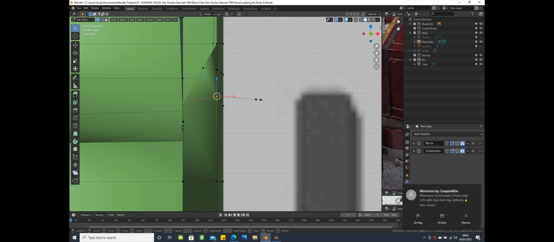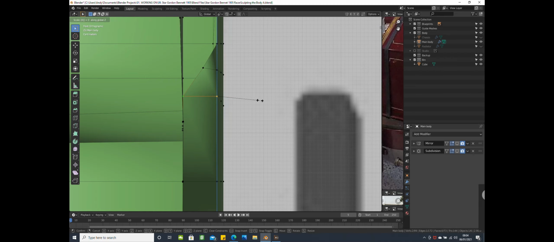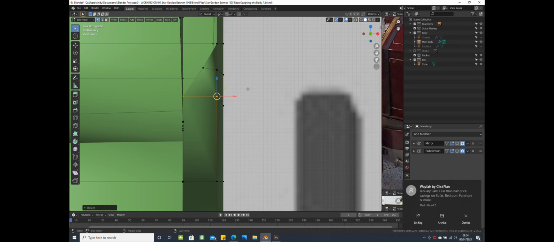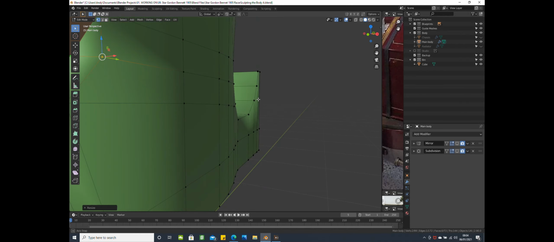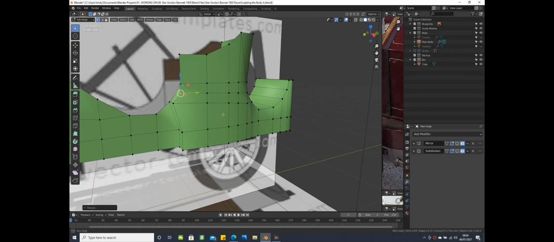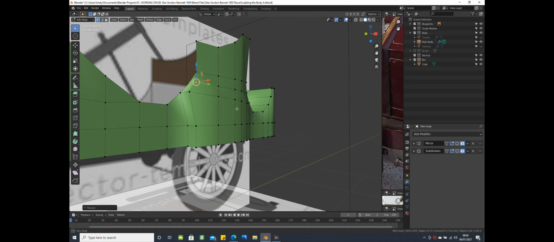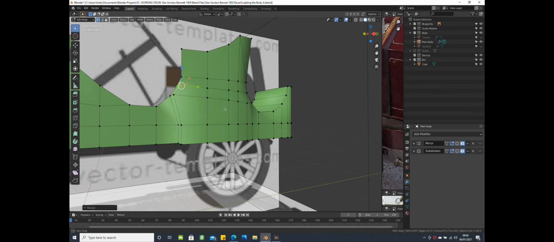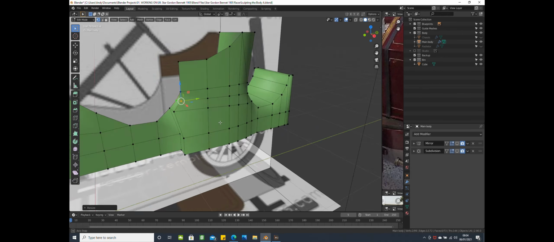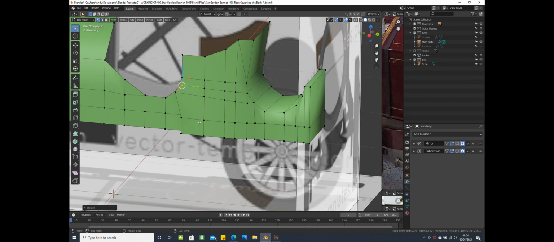So S, Z, 0 to straighten that one. I'll straighten this one, so click that first, that second, S, Z, 0 here. So that's a wee bit better. We're going to be shaping this. Right.